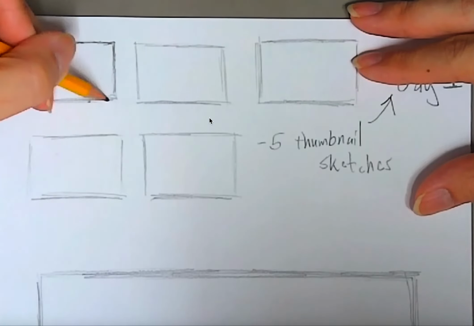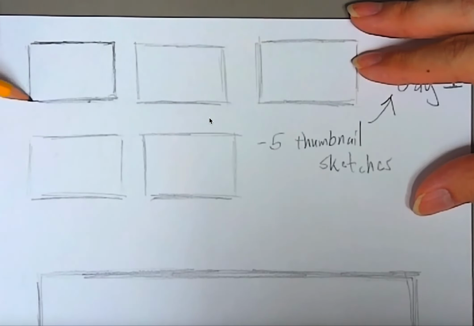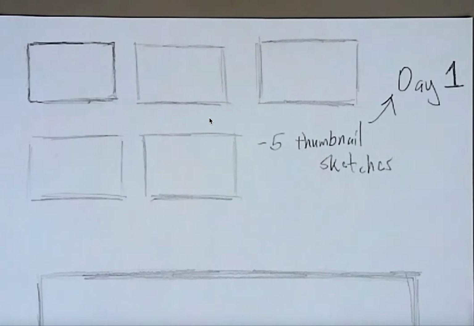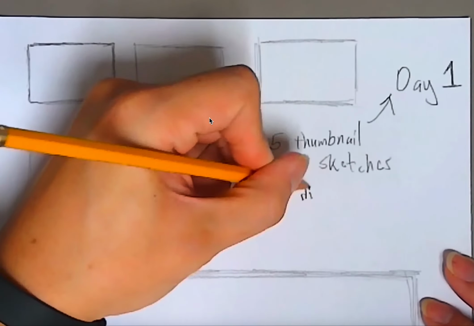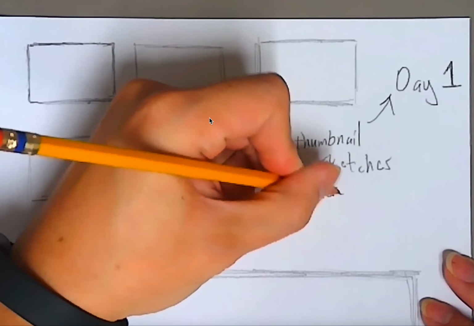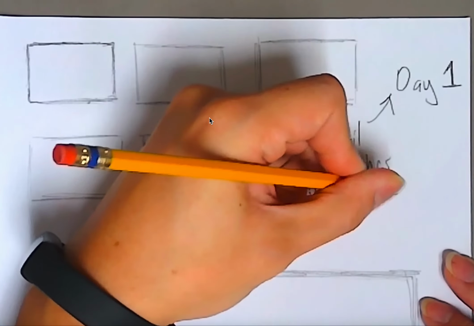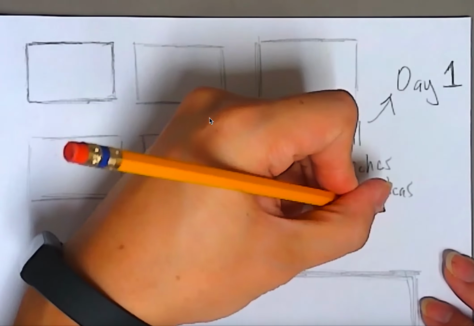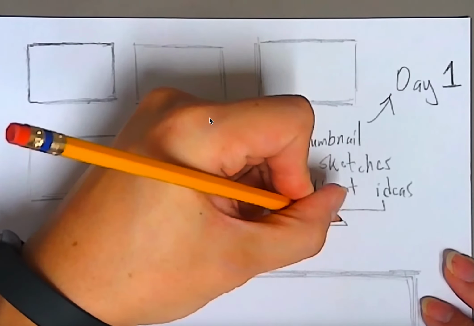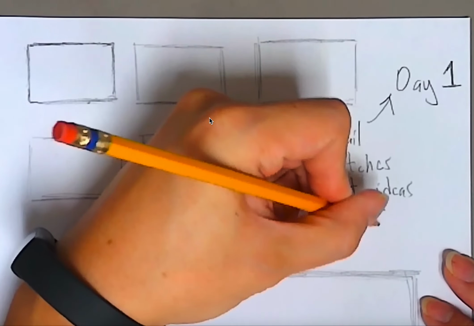I definitely will look at the references first and come up with some ideas. But I want you to come up with 5 different ideas, and each idea should include a landscape.